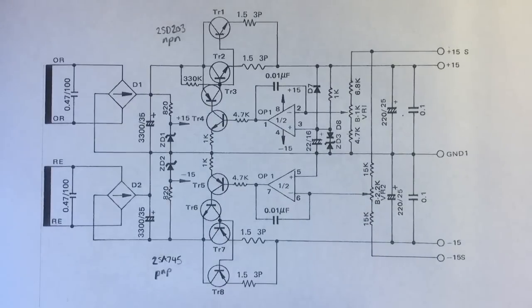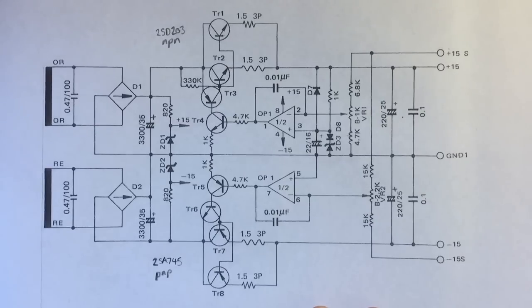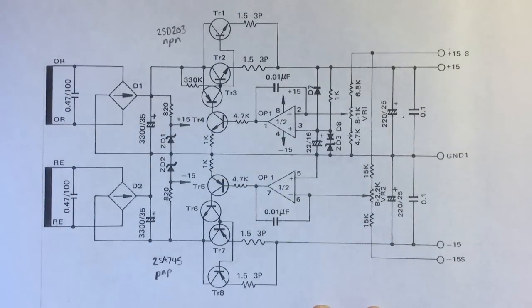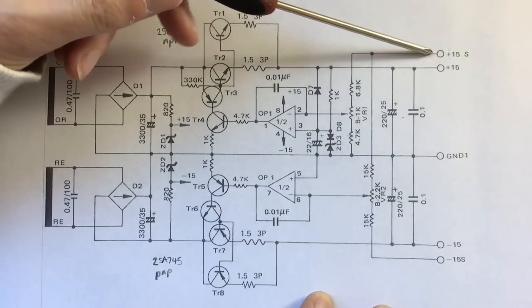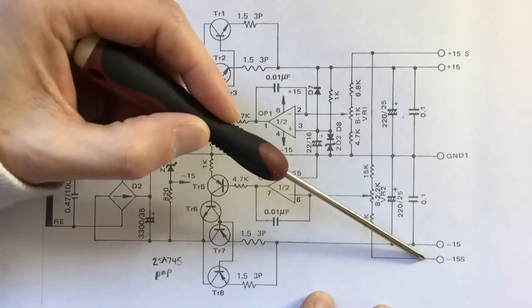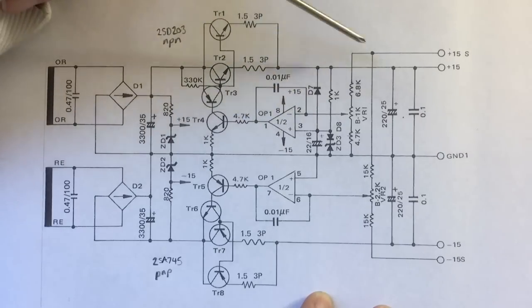Before we pull the power supply apart, I thought I'd explain how it works, because this is a really great supply. It's really simple - just an op amp and some big transistors, so it can supply a lot of current and it's quite reliable. It's also quite different to what we see today in synthesizers because it doesn't use those linear regulators. It's not often that we see op amps form the basis of a power supply now. This is actually one half of the supply - there's another two rails for the plus 8.5 and the minus 6.5. I'm just going to explain the plus/minus 15, focusing on the plus 15 side. The basis is that this op amp just compares the voltage that it sees to a reference, and we set that up to make sure we get 15 volts out.